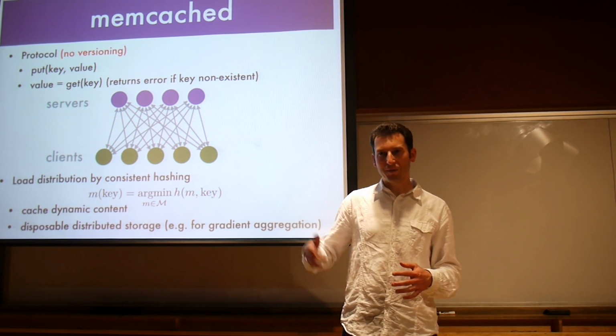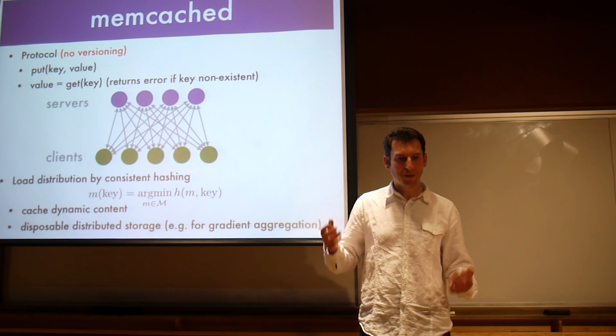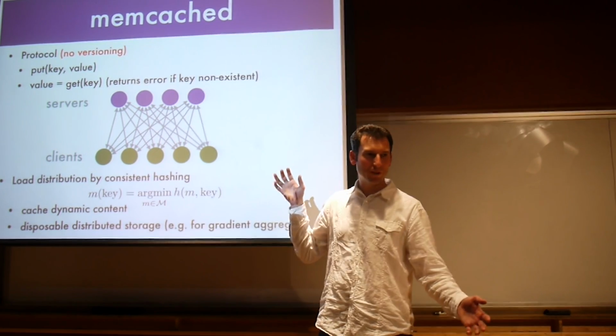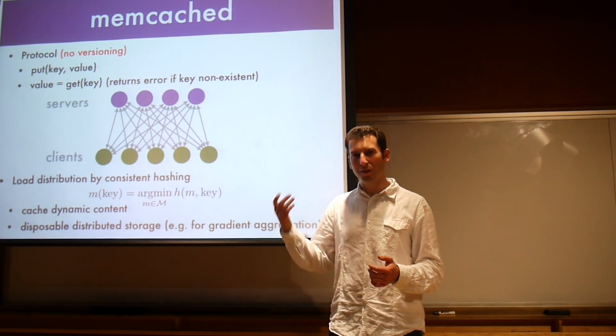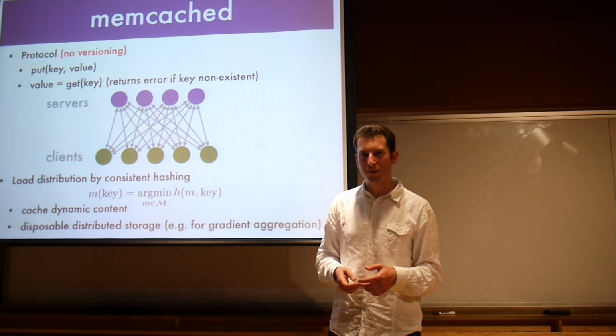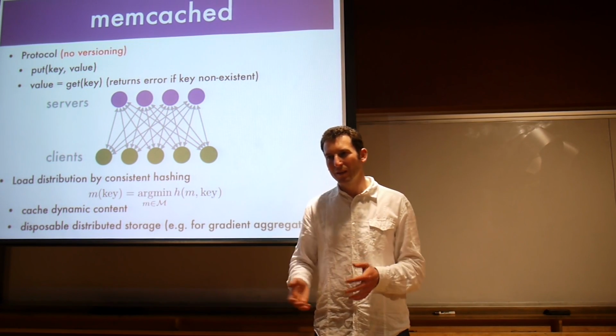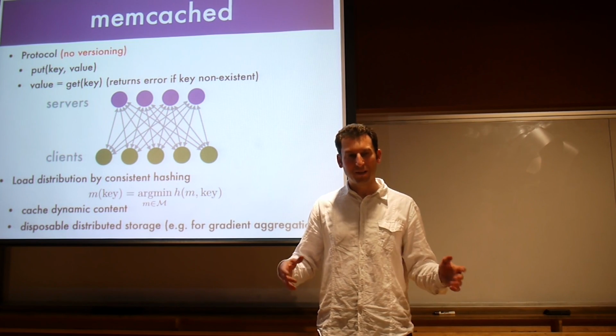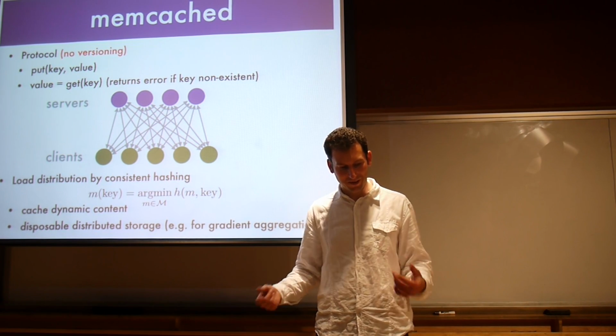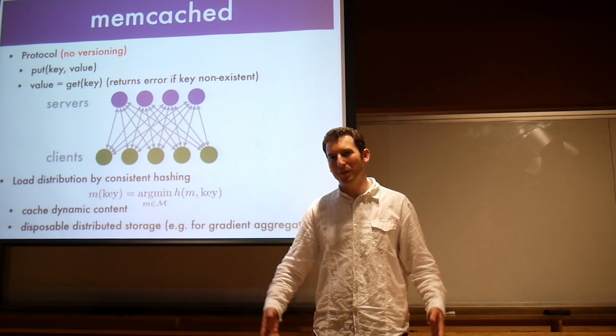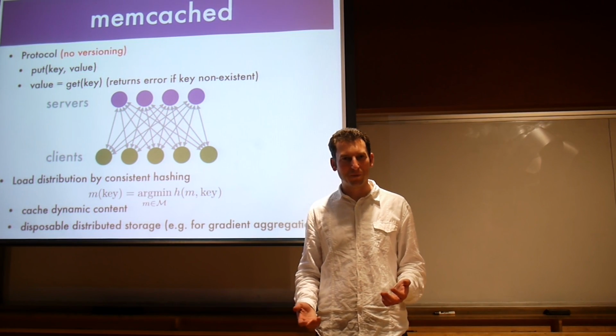Now, what happens if we stuff too many things into the servers because we don't have enough money to actually have all those servers? Well, it'll just start throwing out the oldest key value pairs. But if you have an LRU, least recently accessed caching scheme, those are the ones that you're probably less likely to use anyway.